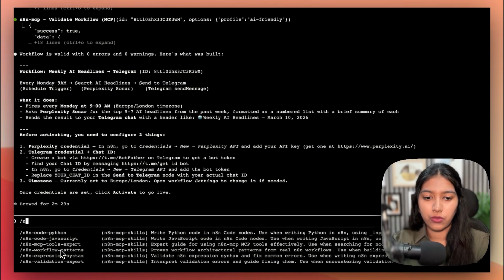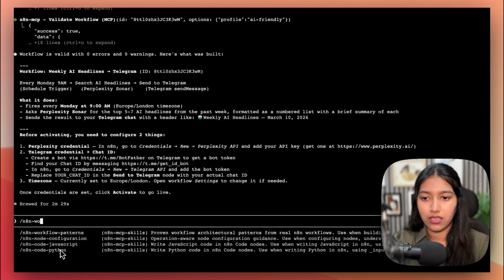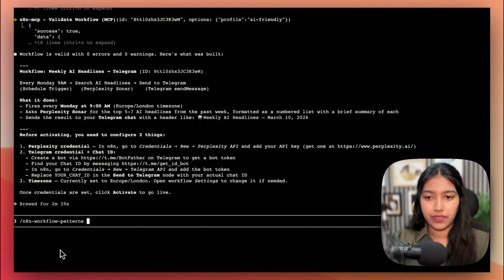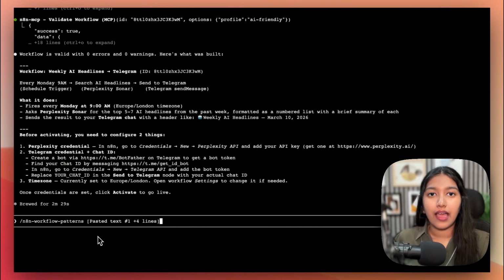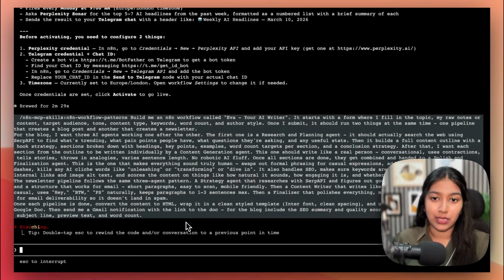So again, we're going to invoke the same skill, which is n8n workflow patterns. And I'm going to paste the prompt here. And I will give you access to the prompt so that you can also test the same prompt and see the output. And by the way, if you have any idea in mind, you can also drop it inside Claude or ChatGPT, and it can help you write the end prompt in case you don't want to write the whole thing. Alright, so we're all good here. So let's send it and let's see what it comes up with.